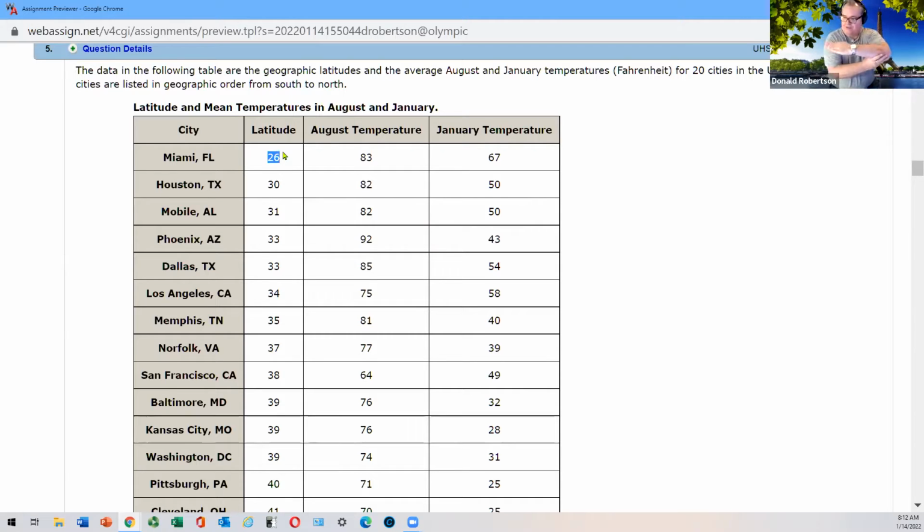And every degree you go up is called a latitude, right? So for instance, if you did 90 degrees latitude, you'd be in the North Pole, roughly. Now, Florida has an average August temperature of 83, Miami at least, and a January temperature is 67, which is why when I retire, I may end up in Florida because I don't like the heat. So they're getting hopefully good weather right now.